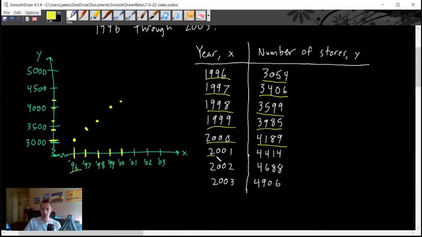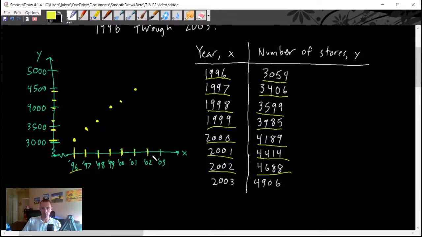Okay, and then 2001, 4414 is going to be pretty close to 4,500, but not quite. So obviously my scale's not perfect here. I'm trying to do this without the horizontal and vertical grid lines going throughout this. It definitely would be a little bit easier if you had actual graph paper with your actual grid lines going throughout. But I'm just trying to get as close as I can without having those guiding lines going throughout.